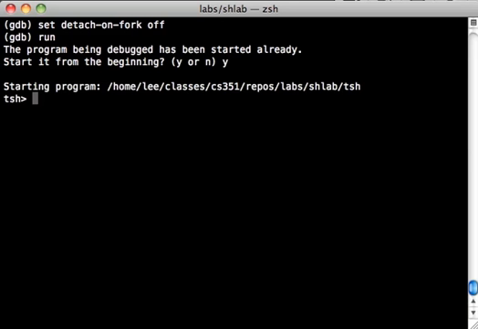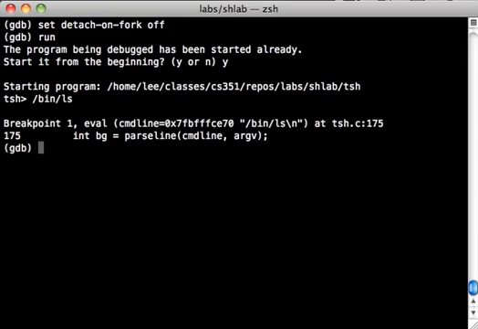and I get dropped back to my TSH shell. So I'll type in bin/ls as I did before, and I'm dropped into eval, just as before. And before, when I hit continue, which I'm going to do in a moment, remember that what happened was I forked off a child process, which itself exec'd bin/ls, produced the output, and I got dropped back into the sigchild handler. Let's see what happens this time.